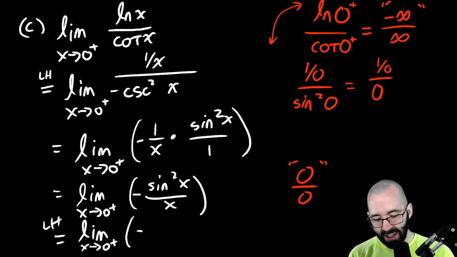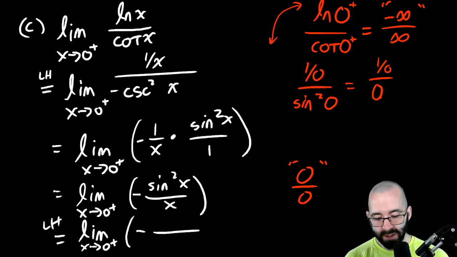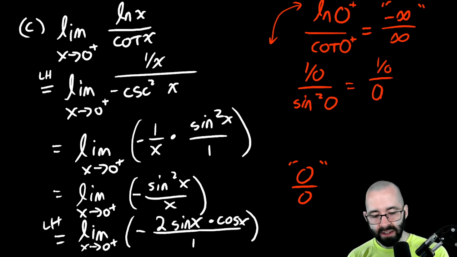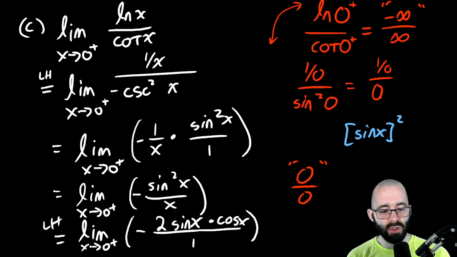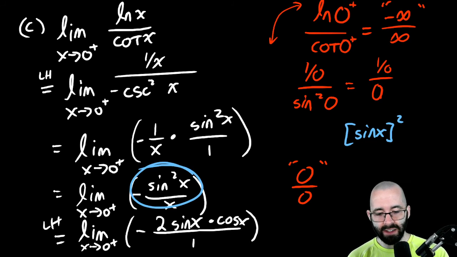I like that. Derivative of the top, we're going to have to use the chain rule. Power rule first. It says bring down the power, subtract 1 from the power. Multiply by the derivative of the inside, which is cosine of x. The derivative of the bottom is just 1. Remember that sine squared of x is really just sine of x squared. So this is what we're using the chain rule and the power rule on. The squared is the outside function, even though it doesn't look like the outside function when we write it like this.